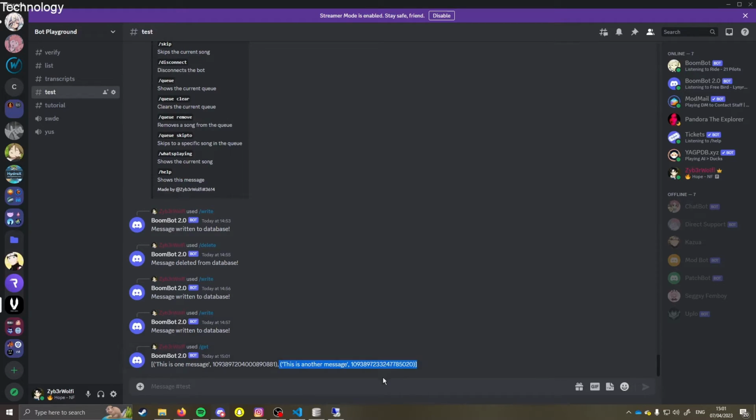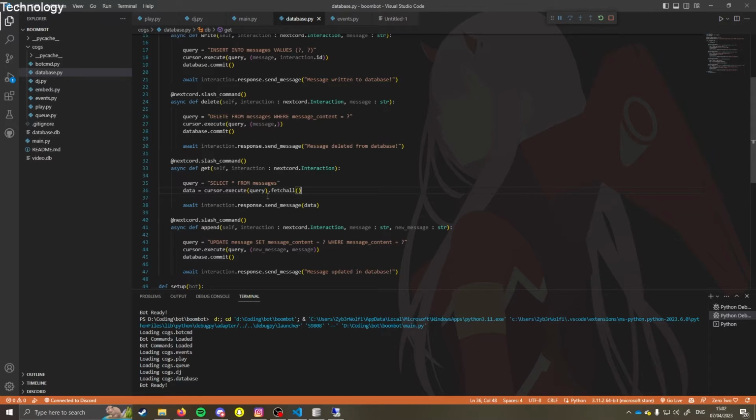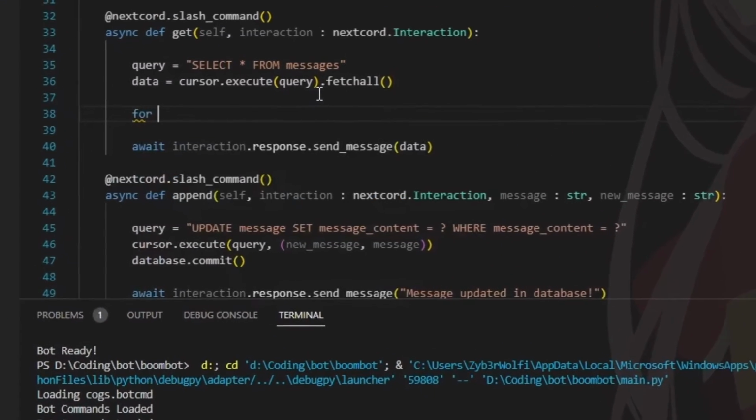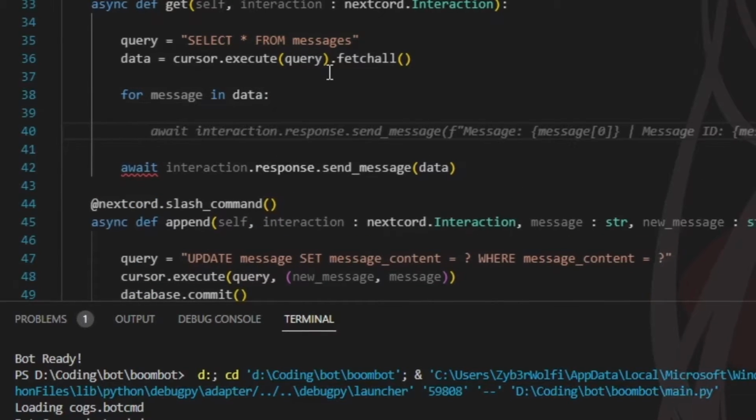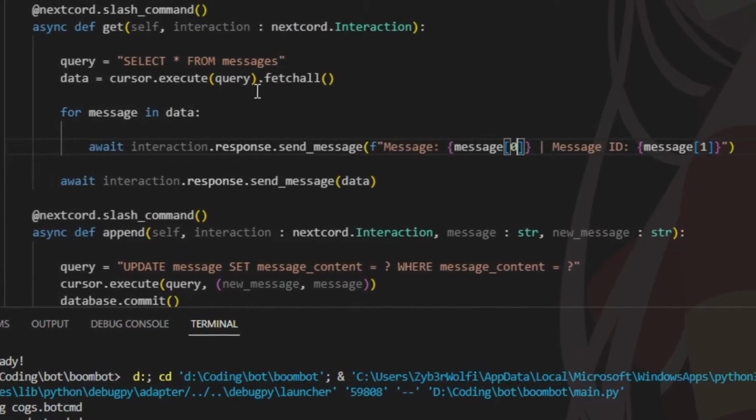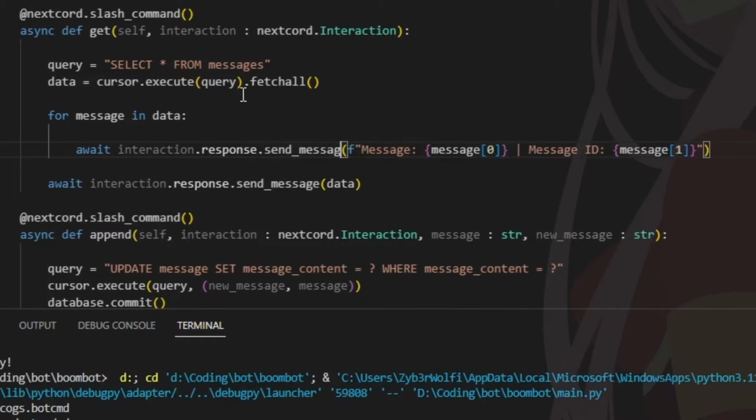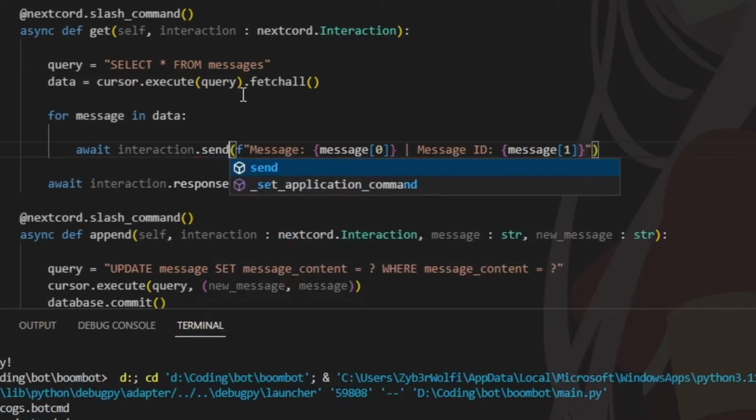If you wanted to display, let's say, only the message content, we can do this very easily. Basically, we're going to create a for loop: for message in data. Then here we can just do an await interaction, but instead of doing a response, we're just going to do send.